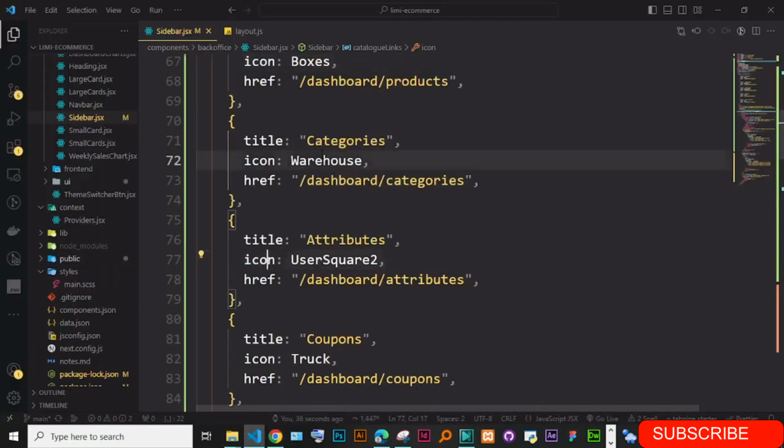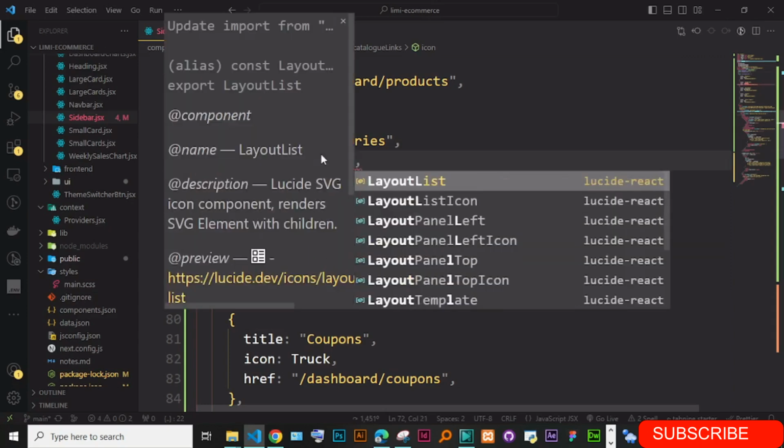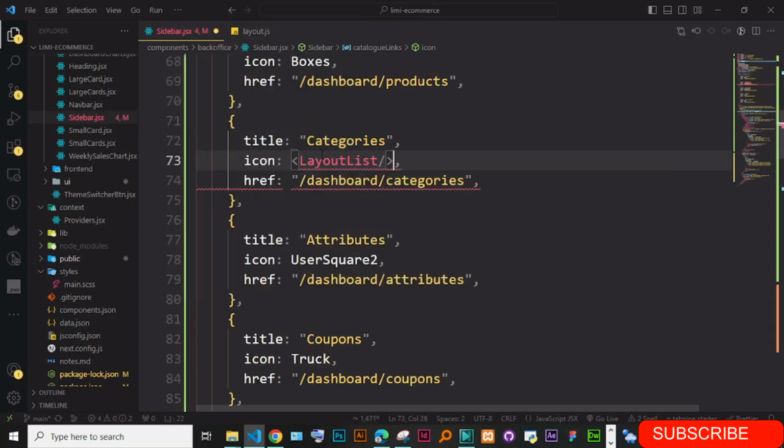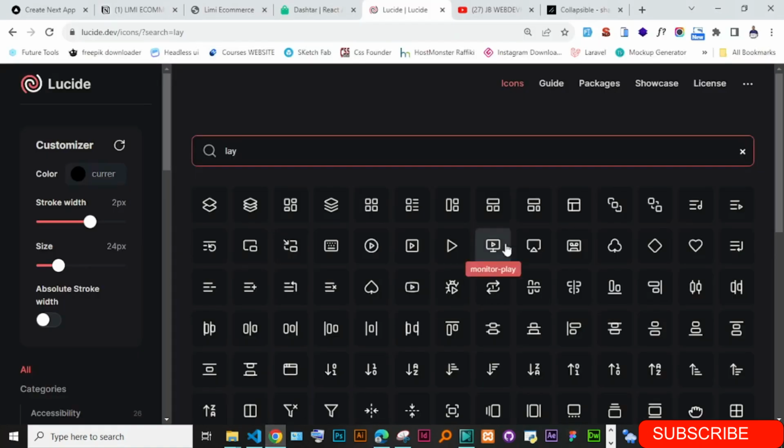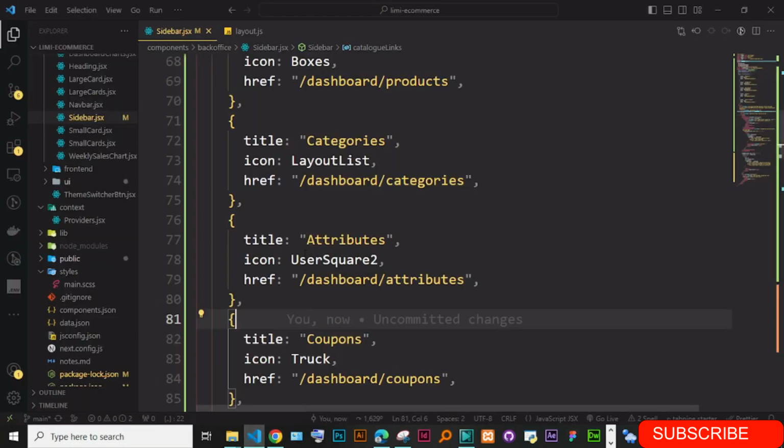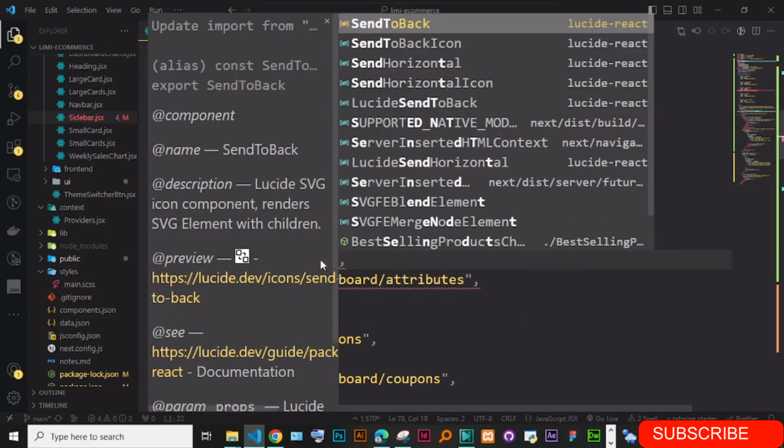Okay, so here I'm just going to see layout list. Okay, just remove this, and then we have attributes. We can just use these ones. Bring to front, it is send to back. I just use that send to back.